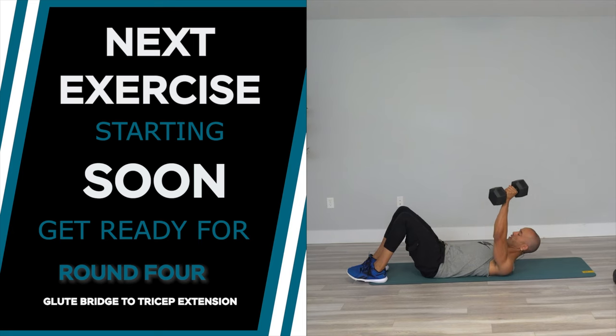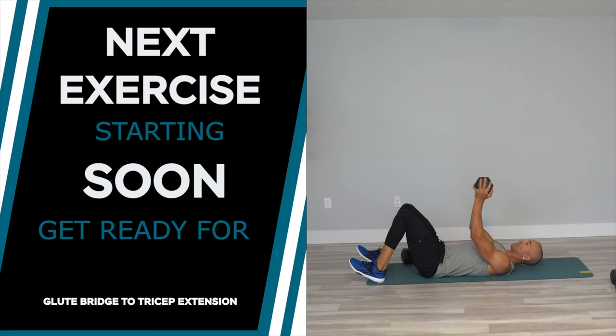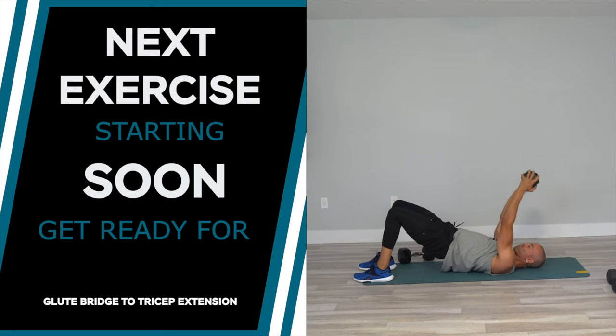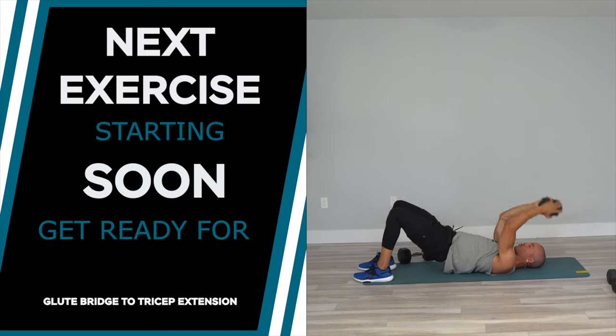If you want, use one dumbbell. Like this, just don't let go, okay? What you're gonna do is go into a bridge and do a tricep extension. Now drop your bum and lift up as you extend the forearm.